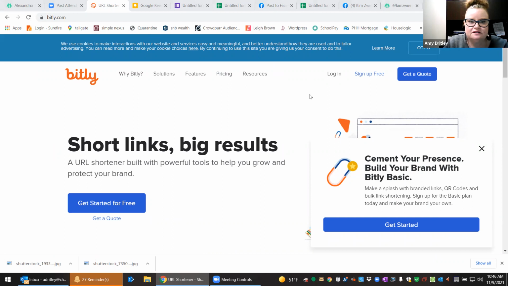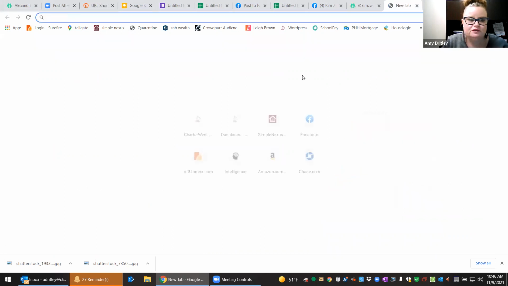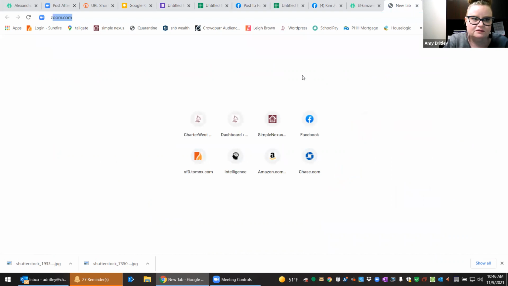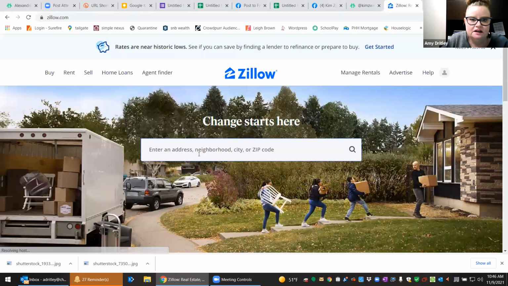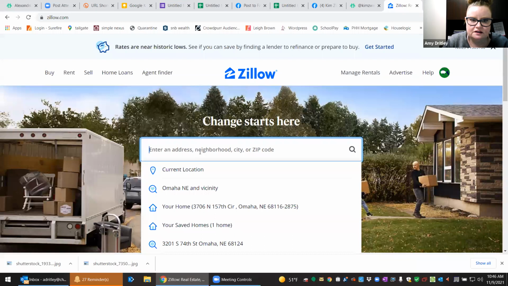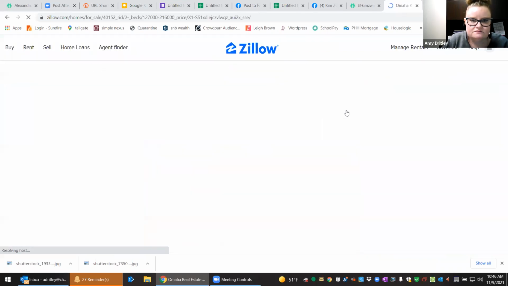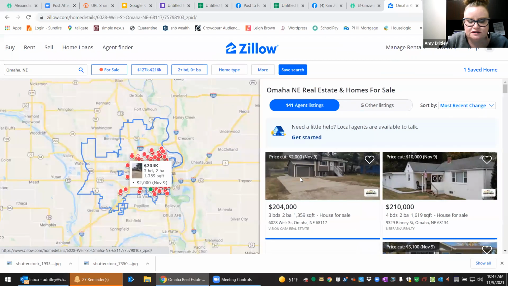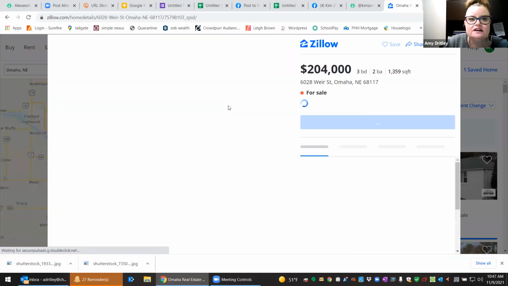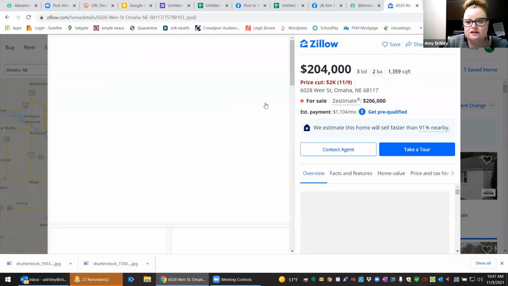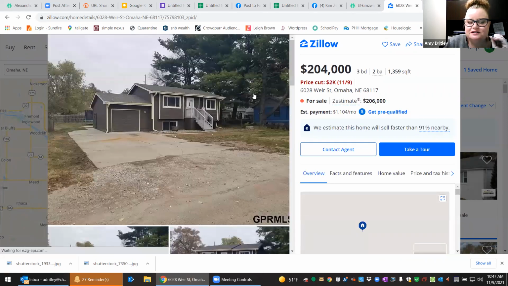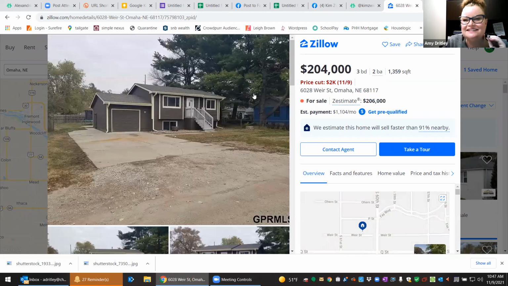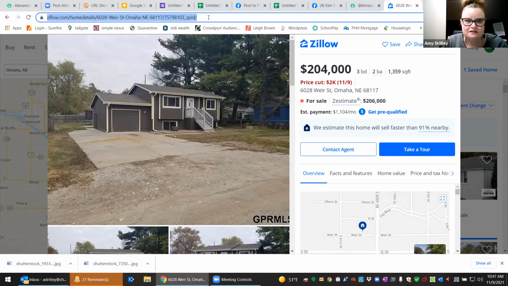regularly. That's a bad way of explaining it, but for example, let's go out to Zillow and let's find a listing. Here, we're just going to pick this house. So let's say that you were going to share this listing. Don't ever share Zillow listings to your Facebook page, but just as an example, you were going to share your listing to your Facebook page. Well, look how long that web address is, right? So we can just copy it.